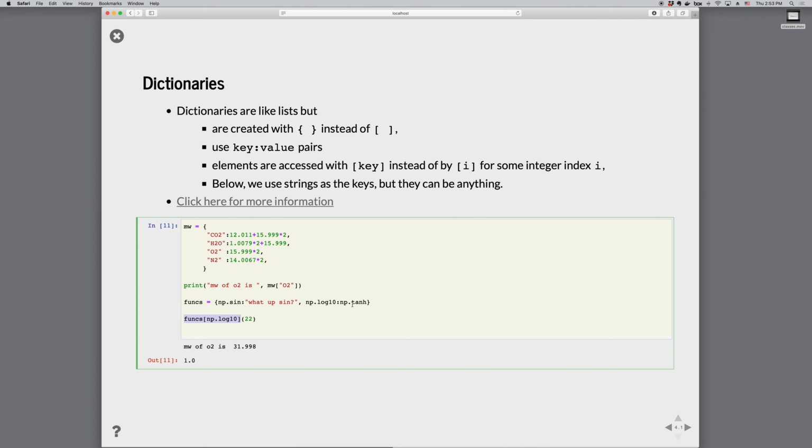And because np.tanh is a function, we can go parentheses 22, because it's fine to go function parenthesis 22. That's how we call a function. Of course, you wouldn't want to do this. That's a terrible thing to do. But if you want to obfuscate your code, then redefine everything, and then log10 will return something like tanh. Okay.